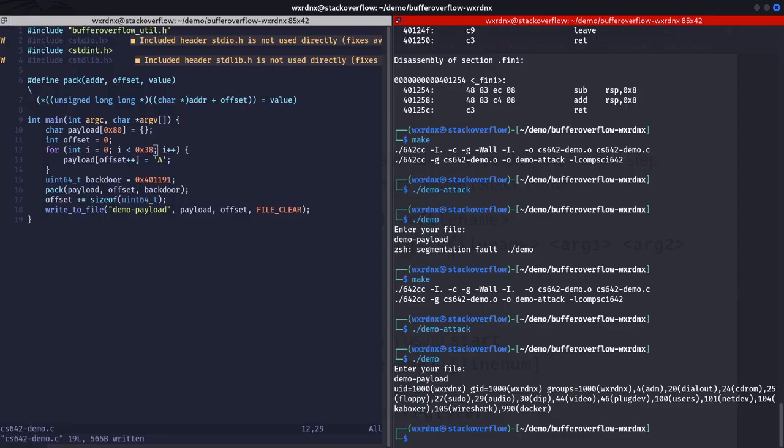Usually these functions are either system, or the exec series like execve, execlp, execl, whatever. There's a bunch of different exec functions that basically do the same thing with different APIs. So let's take a look at the disassembly again.